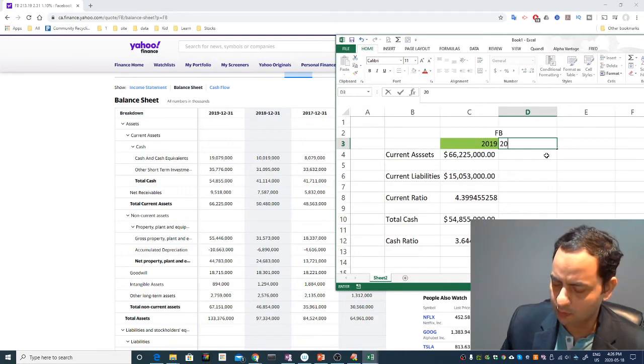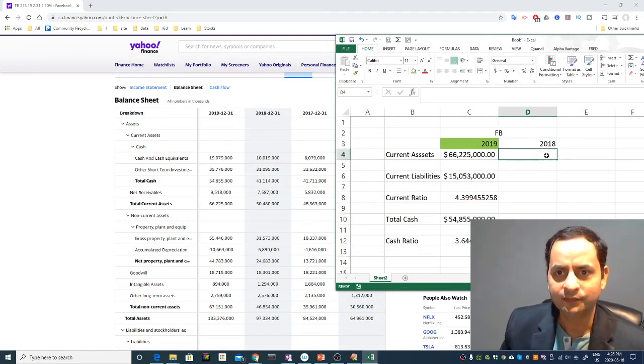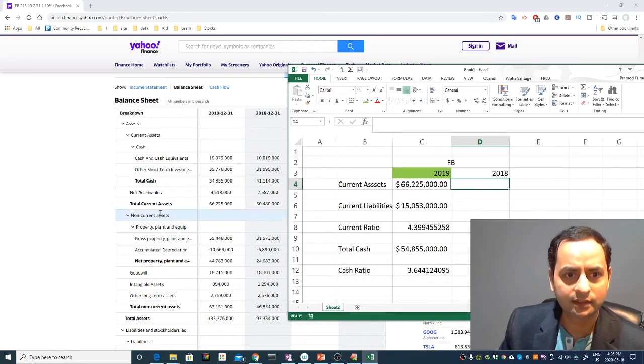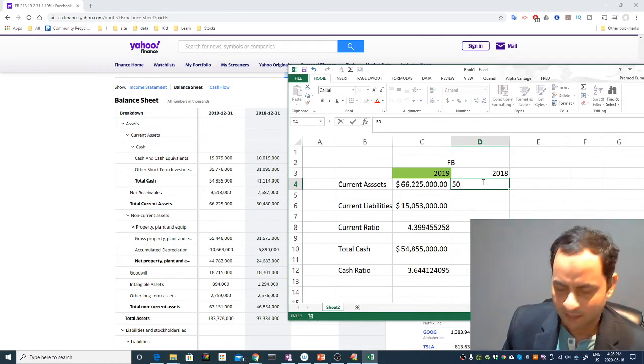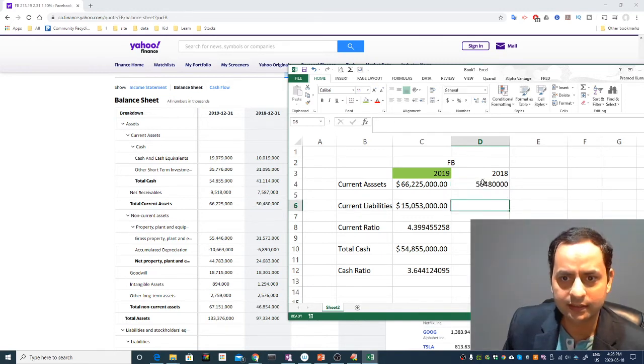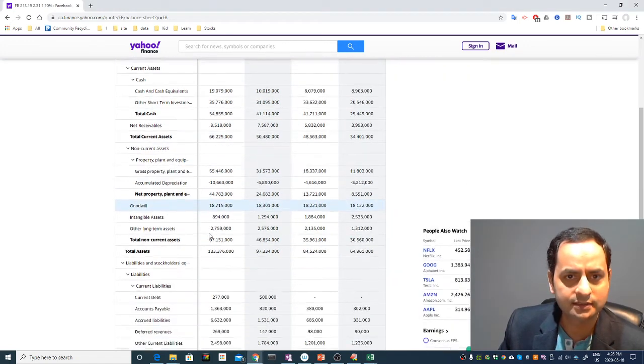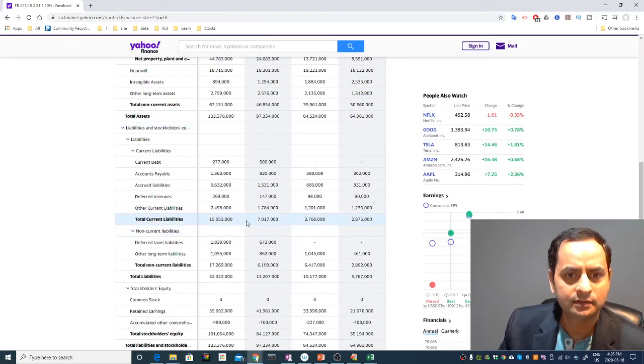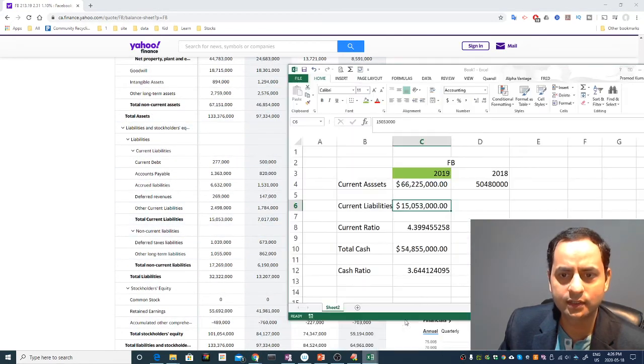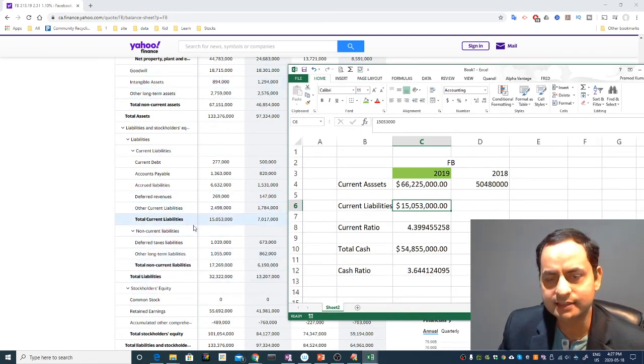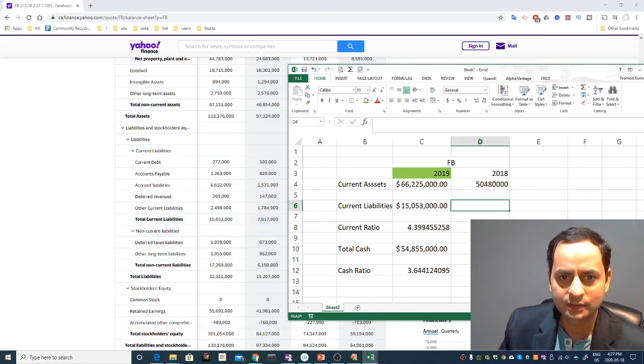One more thing you can do, for example, is take 2018 and put some data there. The current assets are 50480, and the current liability I'll put in later. Let me put the cash first, which is 41114, coming from here. This is current assets, and my current liability is, again, the short-term liability. Don't get it mixed up with the total liability. When you take the current, make sure these are on the same time scale.